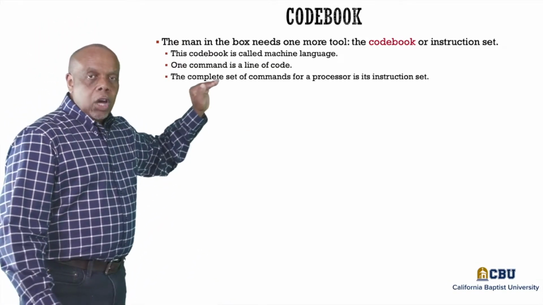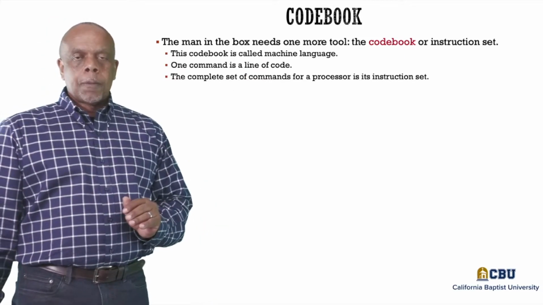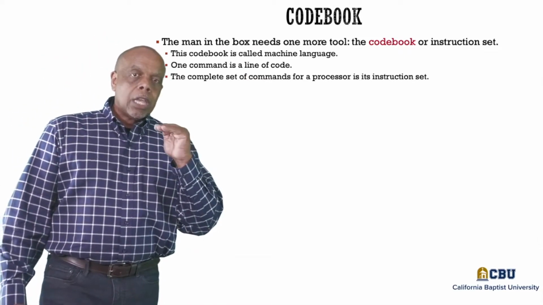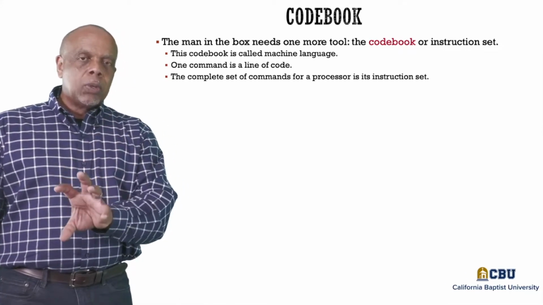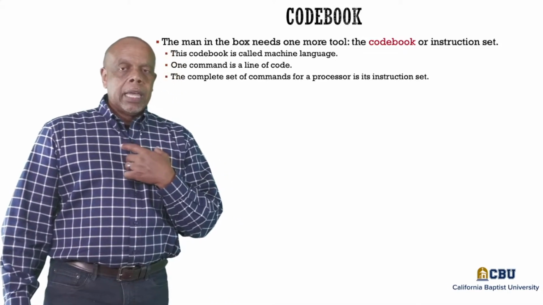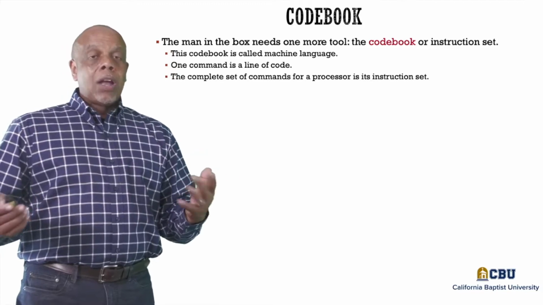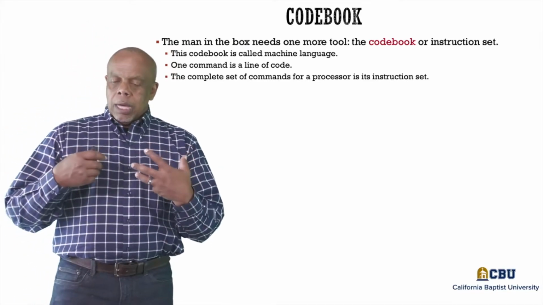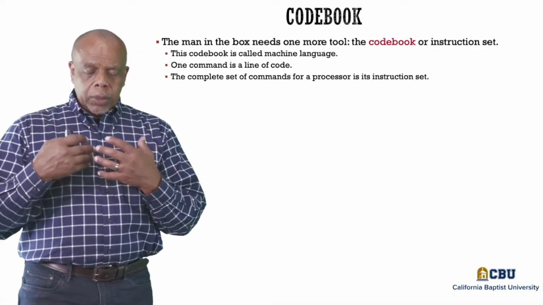Now this code book is written in what we call machine language. Machine language is written at the ones and zeros level. It's written to where the CPU can understand it. Most of the languages that we work with day to day are not machine language, like C, C++, all those. Those are high order languages made to talk to humans, so that we can read it.